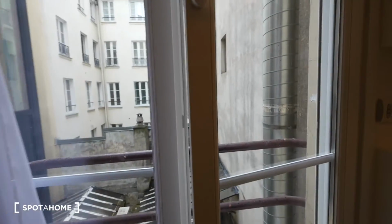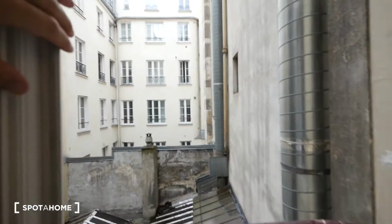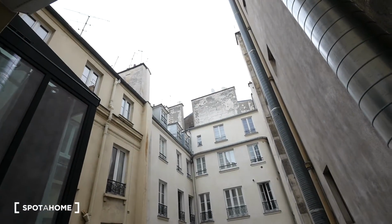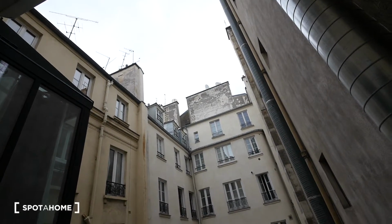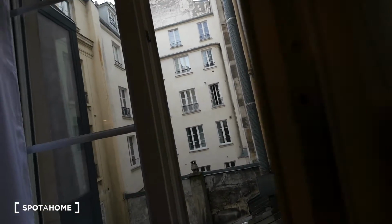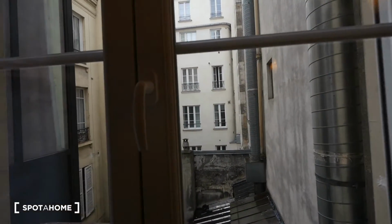And finally we can have a nice view from the bedroom. It's a big bedroom. The sofa bed is pretty comfortable and transforms into a double bed. On this side we have this big, very long window. I have to show you the view. So the view is this internal courtyard. We're on the second floor, but as you can see we have a nice view from the skies, so we have a lot of sunlight coming in. As you can see, it's raining and it's a cloudy day, but even though it's raining, we have a lot of sunlight coming in.